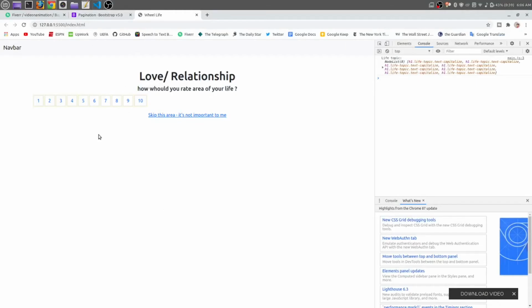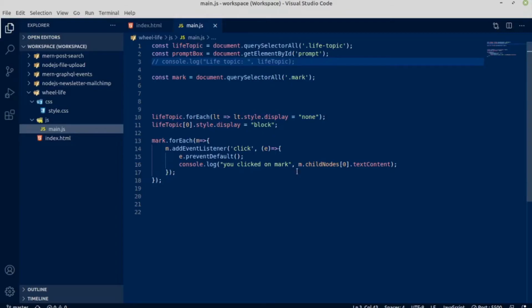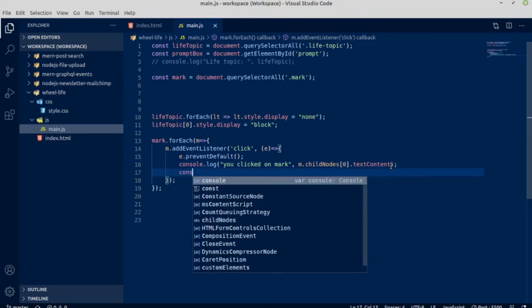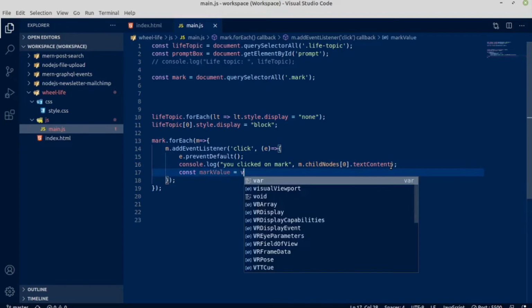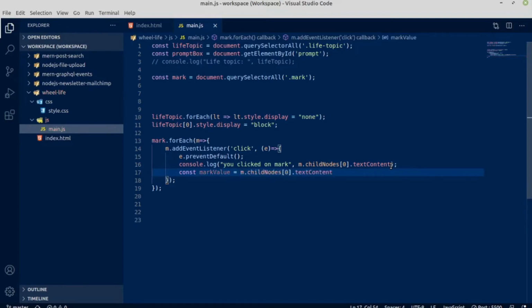Okay, once again reload the page, click any of them. For example, 9. You clicked on mark 9. Okay, it's working perfectly. Let me take the value of our mark inside a variable. markValue is equal to this.